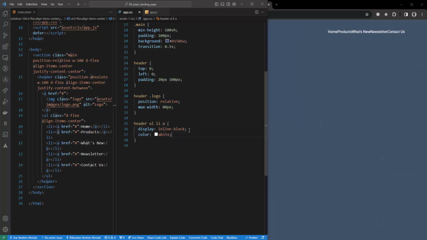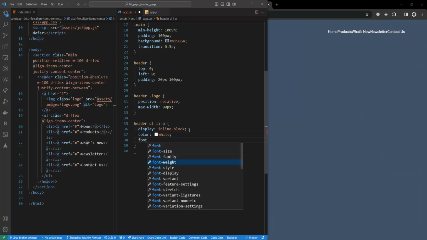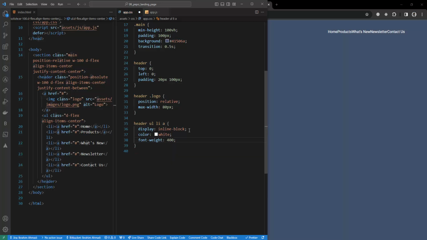And let me say that, there you go, color is white now. And after that I need a font weight. That is going to be 400. You can give this font weight by using a bootstrap class as well. You can go onto the bootstrap and you can type font weight, but right now I'm writing the CSS, so even I can do this by typing the class here. So it's up to you, whatever you want.